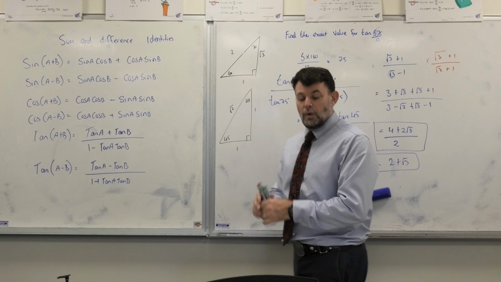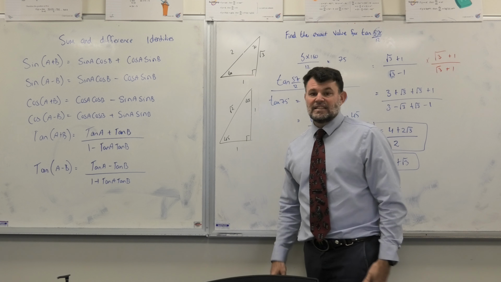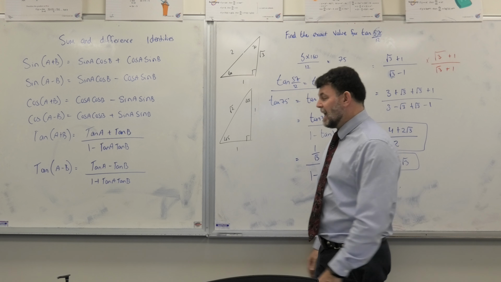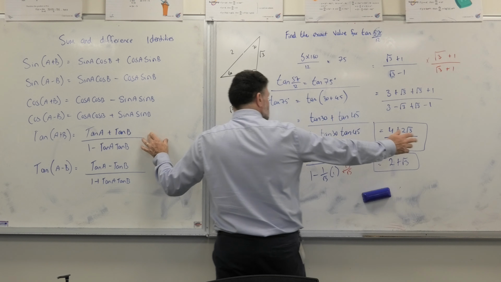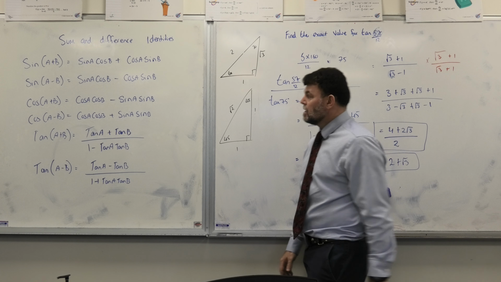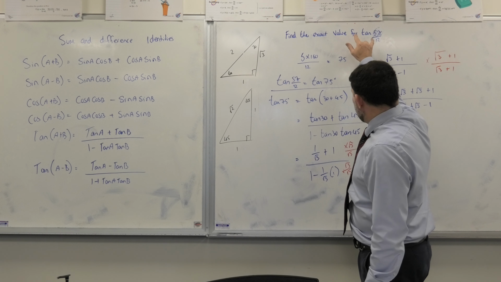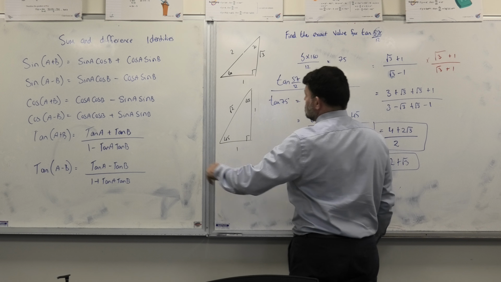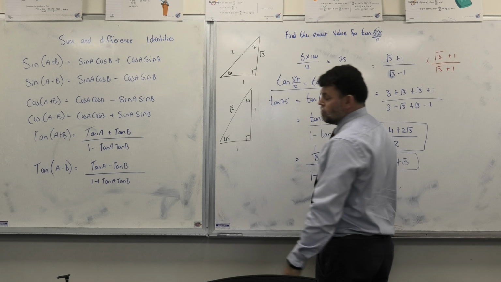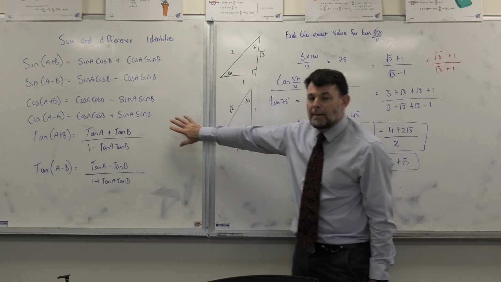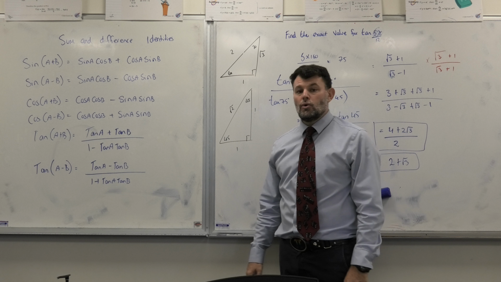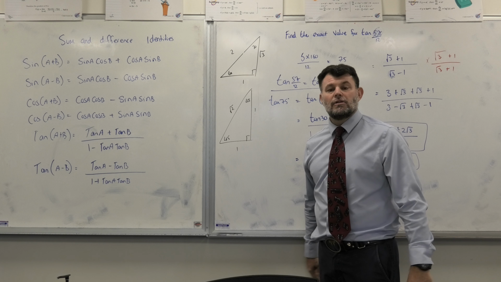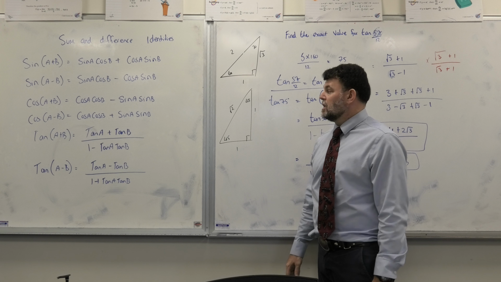We have looked at all the identities. Identities help us to solve questions. Without these identities, there's no way we would get this exact answer as easily. We can see that we can use identities with our unit circle calculations and our special triangles. But these are very powerful. You're going to use them a lot more now that we understand them and we've seen them. They're going to make life a lot easier for you when you're solving trigonometric equations.